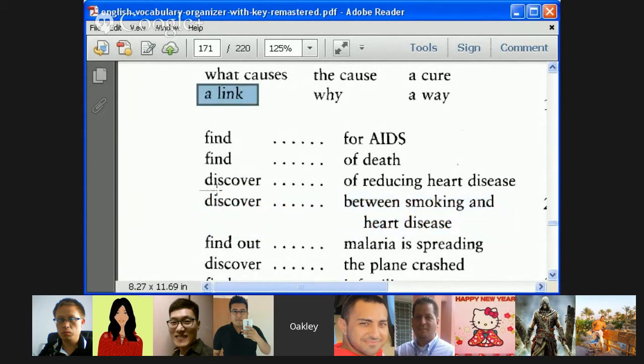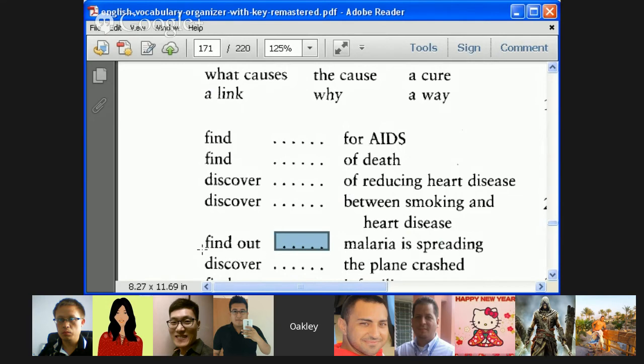Okay, very good. Scientists are always trying to discover relationships between two different things, and that's why we often use the phrase discover a link or find a link between two things. Because, of course, the more that scientists figure out how things interact, the better the understanding. Okay, Leandro? Yes. Next one. Find out what causes malaria is spreading. No. Find out what causes malaria, which we know. But because we have this verb, it doesn't fit grammatically. So there you go. Find out why malaria is spreading. That's good. All right, great.